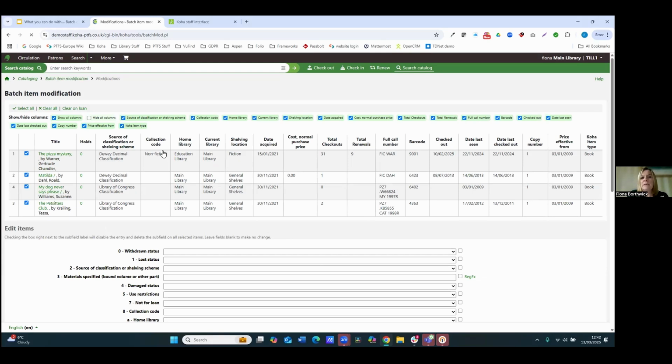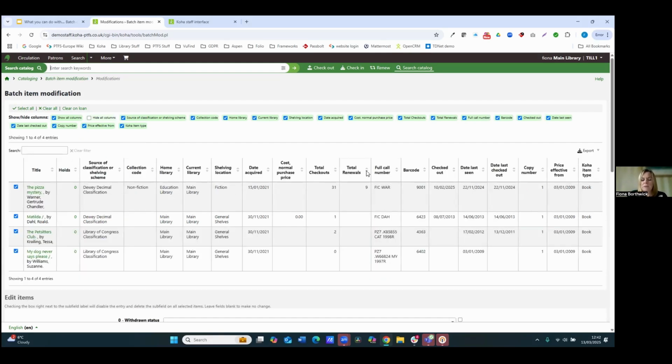And we can see here that we've got our consistent view on the screen with a table. We can column sort them if we want using the arrows, and you've got the option here to show all columns and to hide columns as well from the top. If you had a long list and you needed to see if a particular item was in that list, then you can search just like you can in Koha in general, search within your tables.